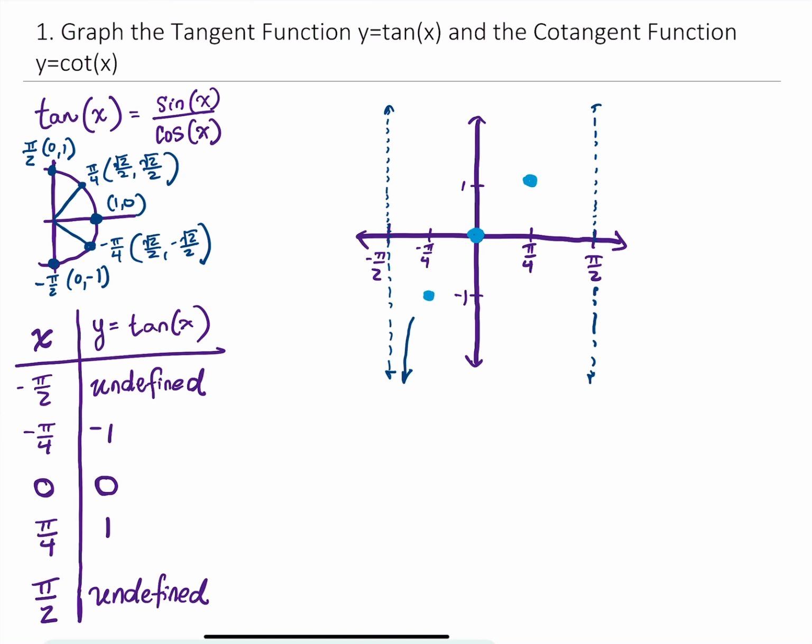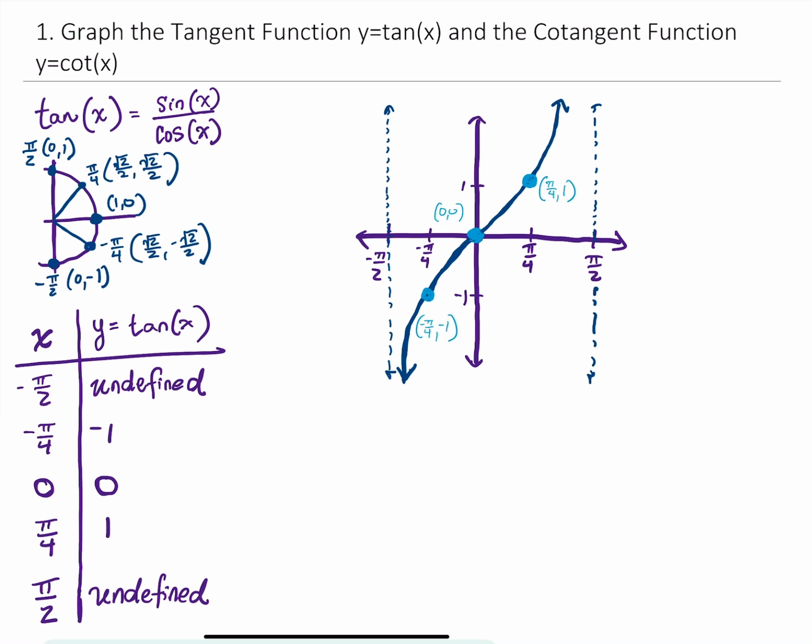So we end up getting a shape that kind of looks like x cubed. That's how I remember the tangent. It has this x cubed like shape, but it is bounded by these asymptotes. So let me add these points in, and I'll throw in some labels. So this is positive pi over 4, positive 1. Here's our central point, 0, 0. And then negative pi over 4, negative 1. So those are the three main points that I keep track of when I'm looking at the tangent function.